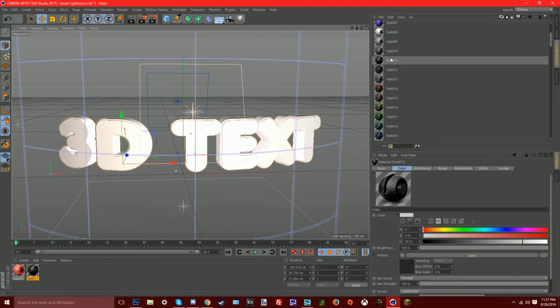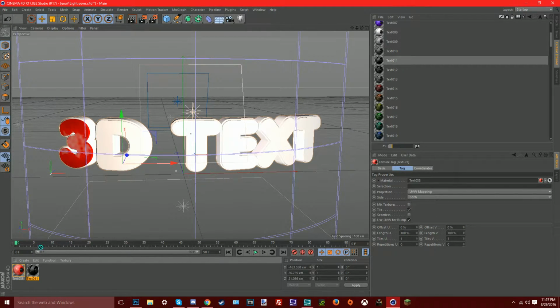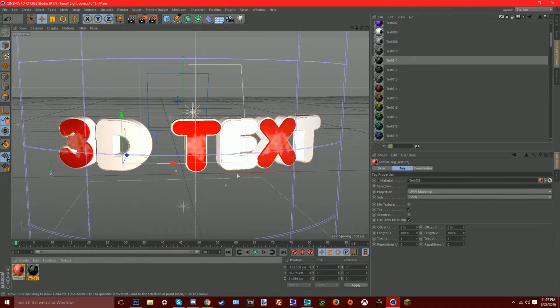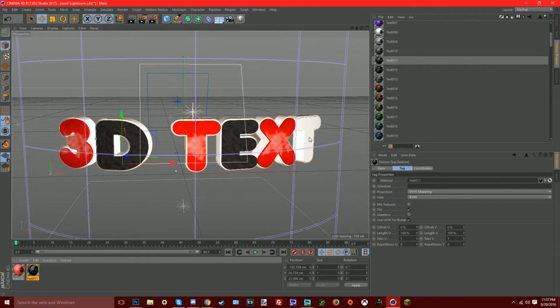Now to simply put the material onto the text, you basically will take whatever your main color is, and you'll take the material and drag it onto the letter that you want to be that color. So basically for my thumbnails and stuff, I will take the red one and put one right there, boom. Then I'll take another one, skip a space, go right there, boom. Take another one, skip a space, boom. And then you'll take the other one, do the same thing as you did with the other one, boom, boom, and then boom.